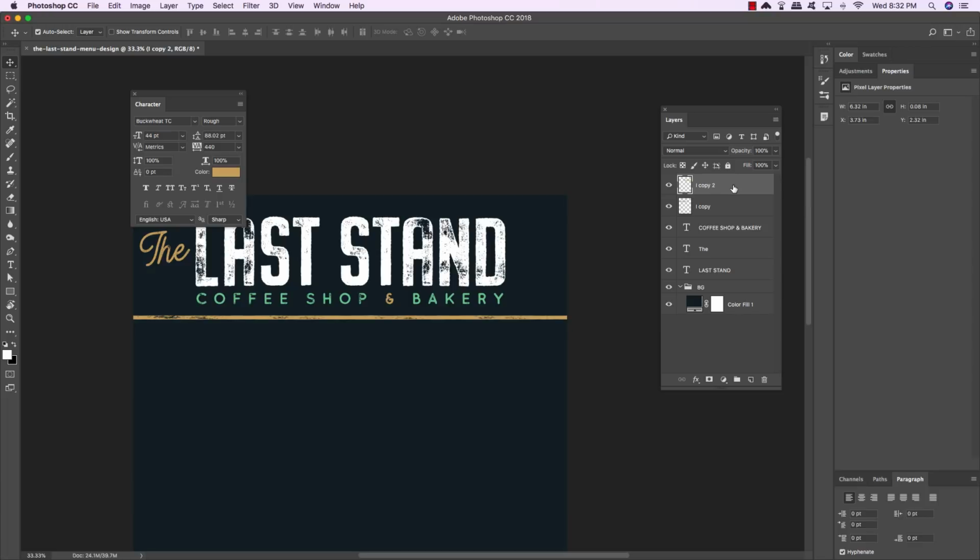Now once again, select the top copy, hold Shift and select the copy just below, and press Command-Control-E once again to merge the two layers together. Double click over here in the layer name and change it to Divider 1. Alright, and then while we're at it, hold the Command-Control key and tap the left bracket a couple of times just to move that down below the text so that it's in the order in which it appears.